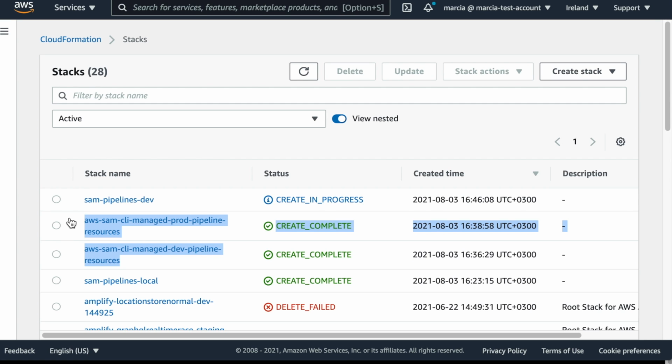And these are the two stacks that are created when we do the bootstrapping and we create the branches, the users, and the configuration for each of the branches. So the dev is managing the pipeline user, the role, different roles, and the bucket artifact, and prod is also doing the roles and the bucket artifact. So you can go and explore those. But let's continue with the deployment.